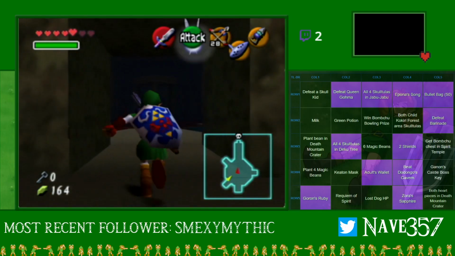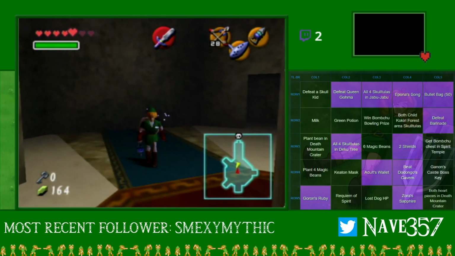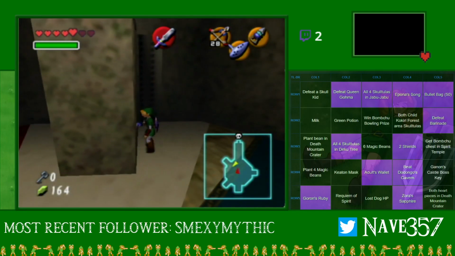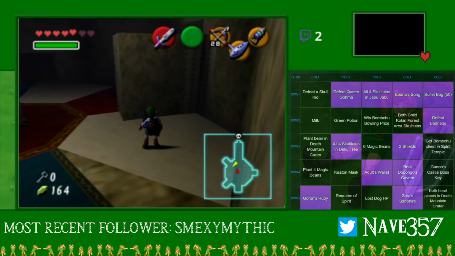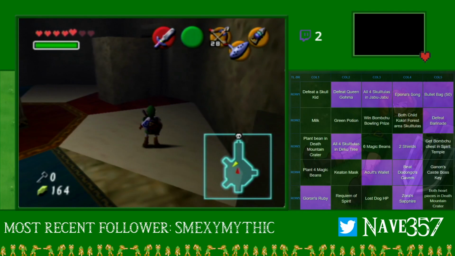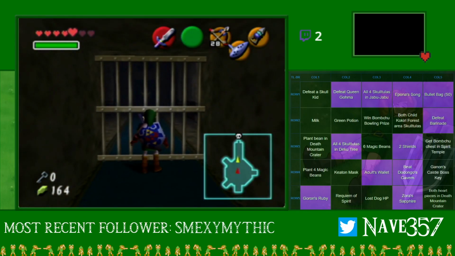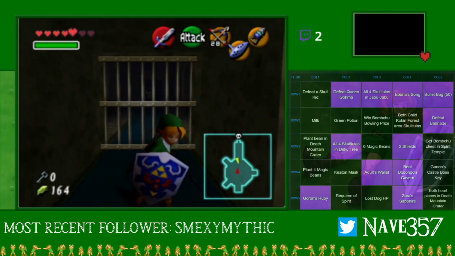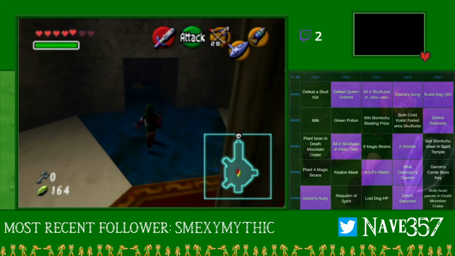Alright, sweet. So now I just gotta figure out how to push this stuff until I have access to the boss. I think if I push it this way one more time. Yeah, there we go. And the gates are not open. Why? Did I not step on the switch? Oh, well, whatever. Here's a switch. Let's step on it.